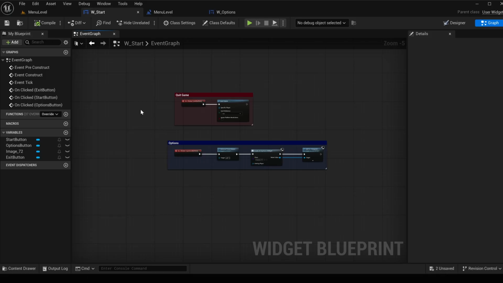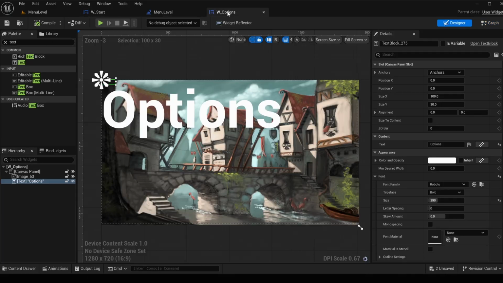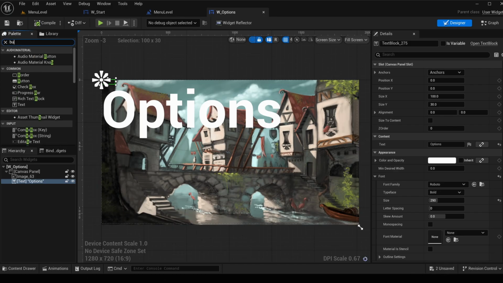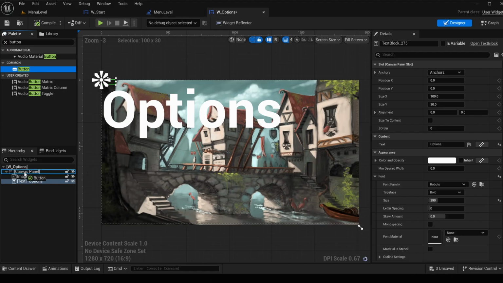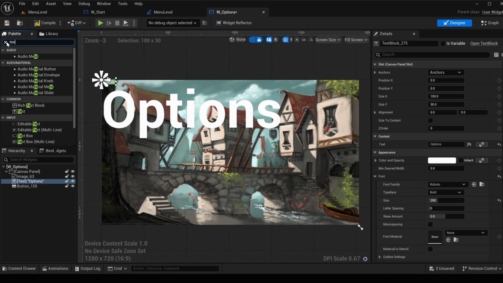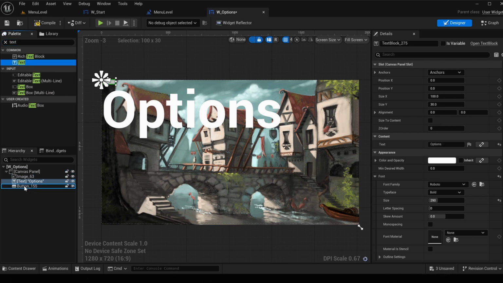Compile, save. And then over to options, and we will add one button. And then we will add also a text onto the button.